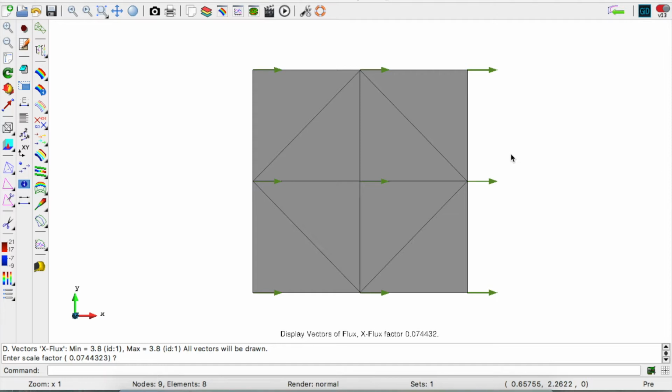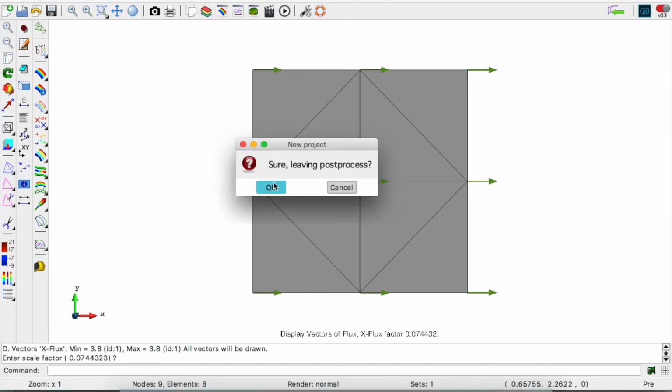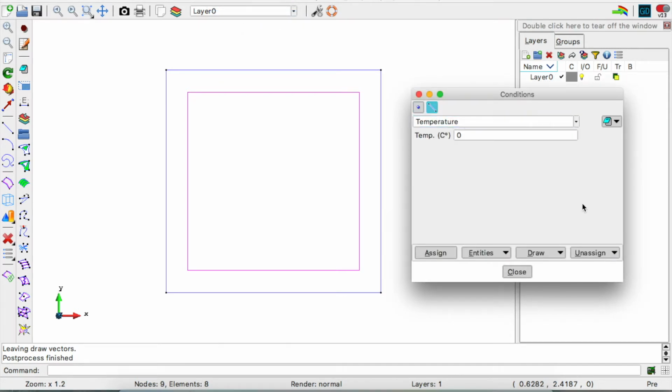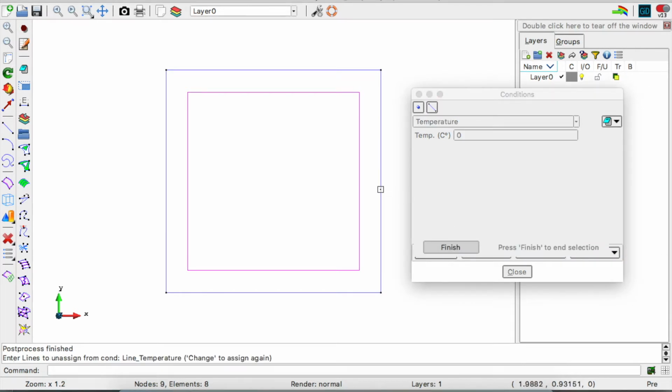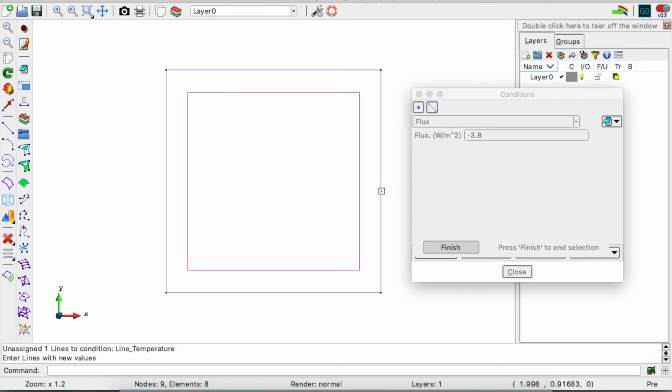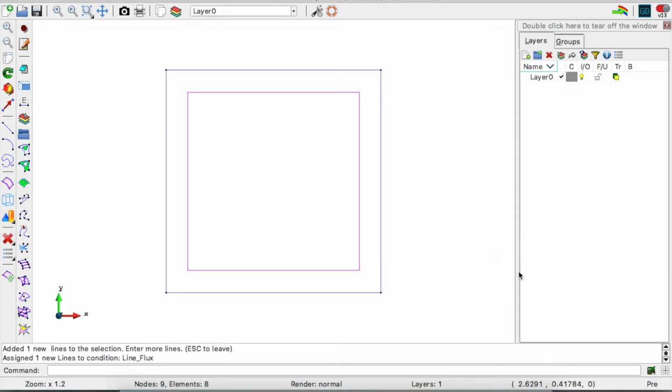I will remove the boundary condition at the right side of the wall. So, instead of having a fixed temperature of 10 Celsius degrees, we will have now a flux going out, and for that the minus sign, of 3.8 watt per square meter. The problem changed. What we don't know now is the temperature at the right side of the wall, and that is what we want to calculate.